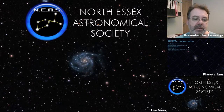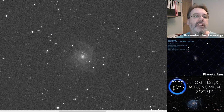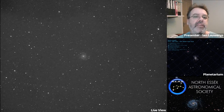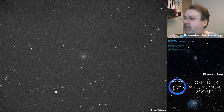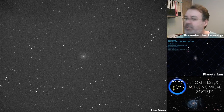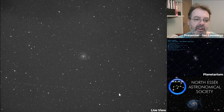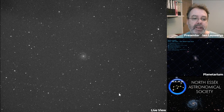Now if we switch over to our live viewing software, bear with me a second. We reset, start exposing. We need to wait 30 seconds to get our first image. Again, if you're looking at this image, you can see these lovely little lines of dots here. This is a plane that's zipped through the field of view, probably, or it might be a satellite that's spinning around and reflecting the sun at this time of night, but I think it's more likely to be a plane. Hard to know though without really checking it out, but bear with us a minute and we'll get our first exposure coming up of M81 and M82.